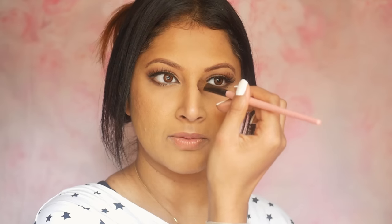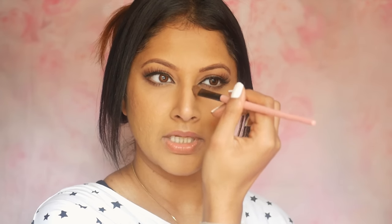So now that the eye makeup is over, I'm going to take the Filmstar Bronze and Glow and I'm just going to contour my face because she had a very subtle contour going on. And I'm going to add that right here because her face is so beautifully chiseled. I've got a bit of a chubby face and I'm just going to dab that right here. And I'm going to slightly make my nose even sharper.